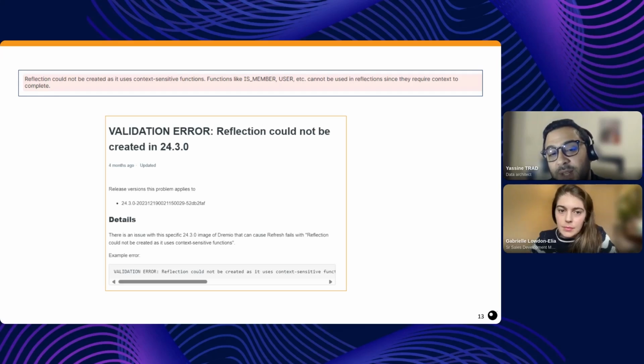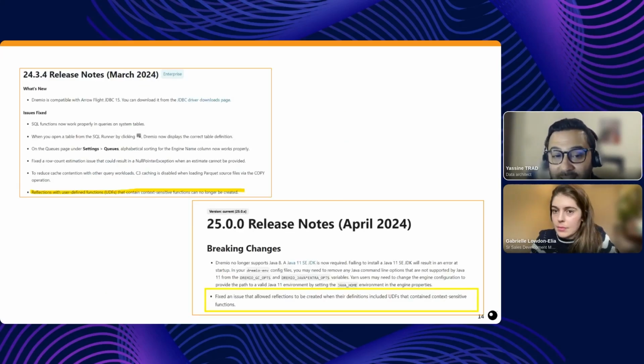It was supposed to be fixed in version 24.3.0, was not fixed, and then we had a hope in the version 24.3.4, it was not fixed, and finally, in April, a few days ago, it has been declared as fixed in the 25 version. So kudos, we could try it. Unfortunately, there are some major changes that we need to deal with before upgrading.